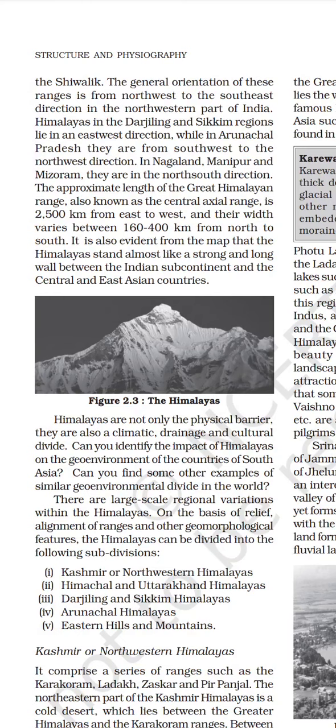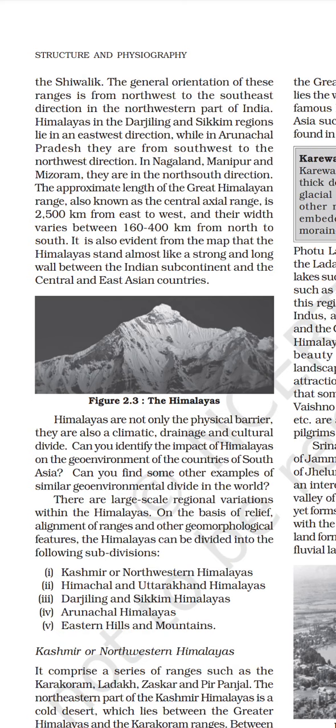Himalayas are not only a physical barrier, they are also a climate, drainage, and cultural divide. Can you identify the impact of Himalayas on the geo-environment of the countries of South Asia? Can you find some other examples of similar geo-environmental divides in the world? There are large-scale regional variations within the Himalayas on the basis of relief, alignment of ranges, and other geomorphological features. The Himalayas can be divided into the following subdivisions: Kashmir or Northwestern Himalayas, Himachal and Uttarakhand Himalayas, Darjeeling and Sikkim Himalayas, Arunachal Himalayas, Eastern Hills and Mountains.